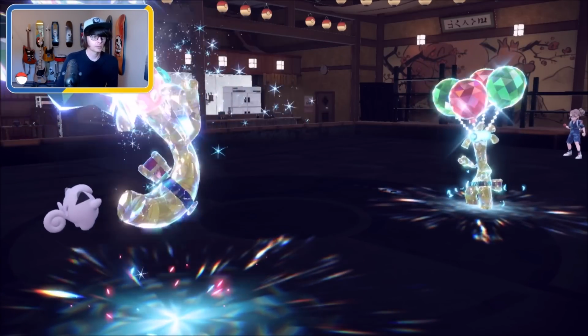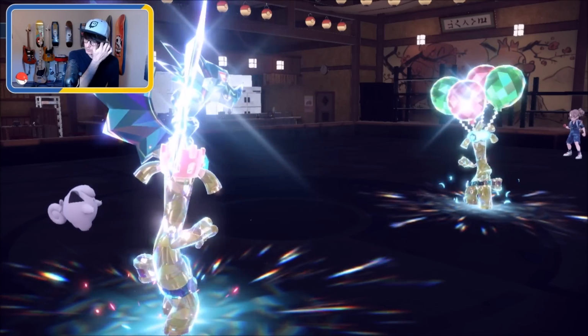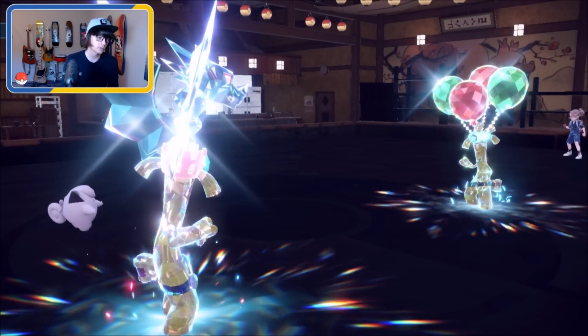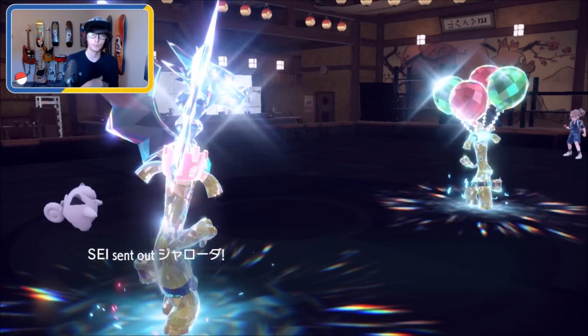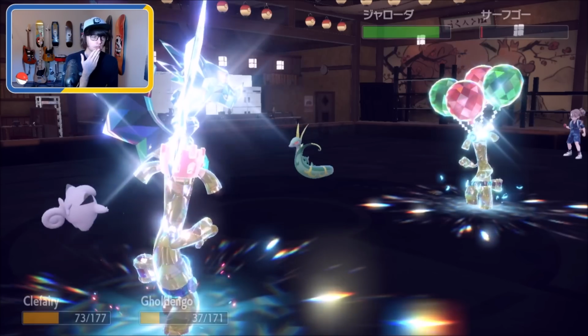So let's think about what I want to do here. Swampert is a decent pivot. We can Follow Me away the Shadow Ball. If they send something that's faster than Dengo, it could be a little dicey here. We can just drop a double Protect here and wait out their Tailwind, and then Pult cleans up. That's kind of where I'm thinking.